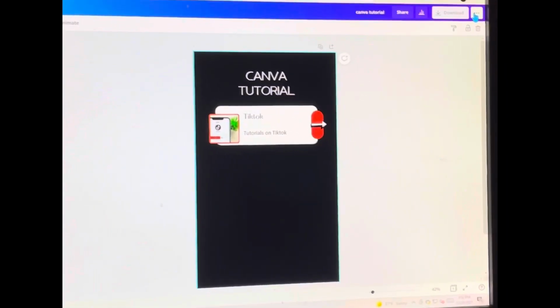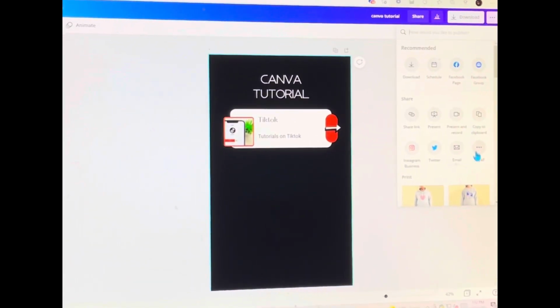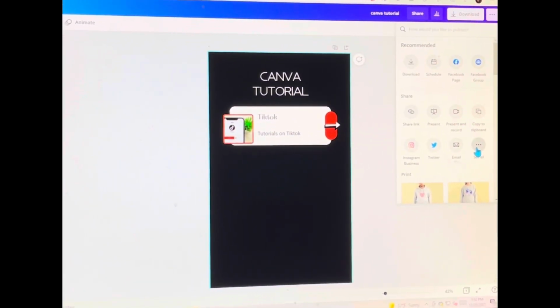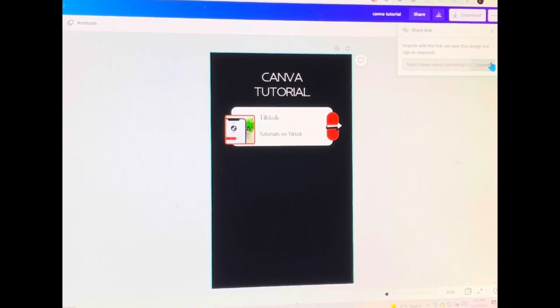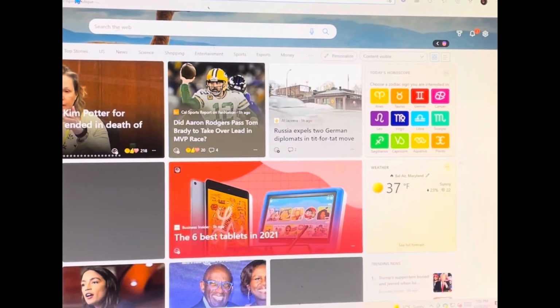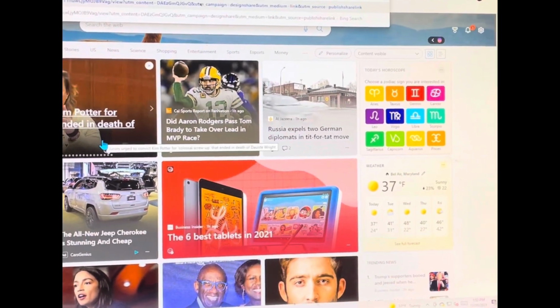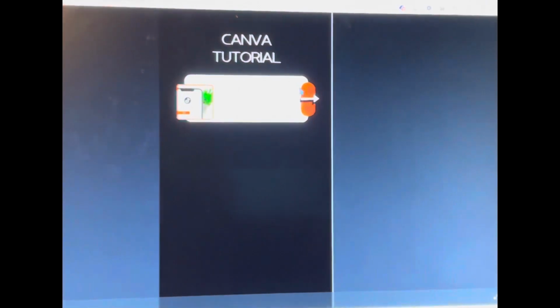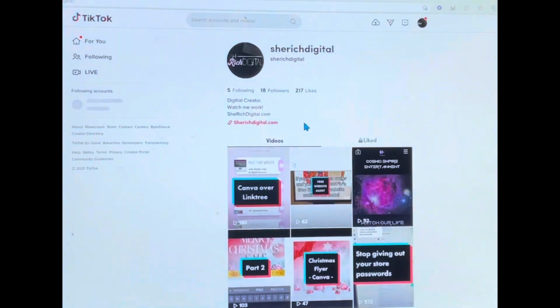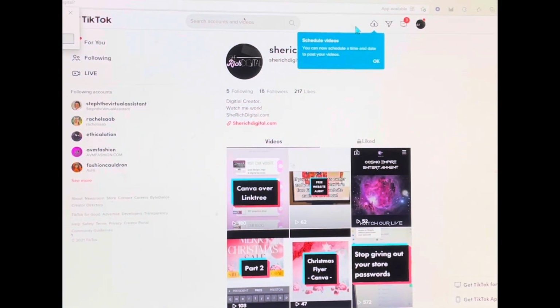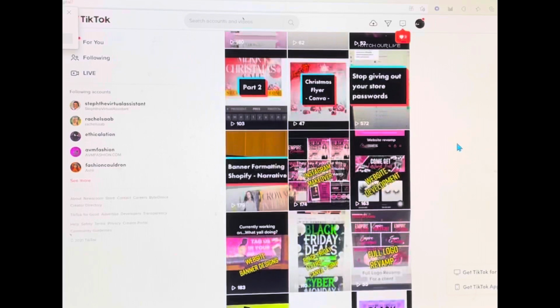Now moving on to the next step. To embed it into your website, before you do that, I would make sure that it works. So I would press share link, copy, and then under a new tab, just paste it and see where it directs you. And it should look like this. And then I will just click it and make sure that the actual link works. Which it does, as you can see.